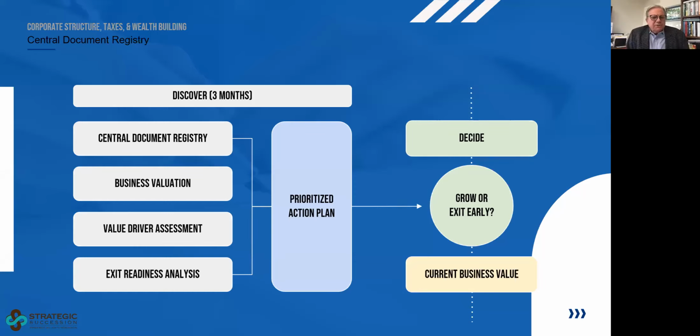So the central documents registry and business valuation are key, but what's also important is with this valuation, we use Biz Equity that has done 35 million valuations. They're going to take your specific business, say it's a metal manufacturing business, and you've got 30 employees and your gross revenues are 12 million a year. Well, they're going to group you with a whole bunch of other like companies and give you KPIs, key performance indicators, to tell you what you need to do to accelerate the value of your business.